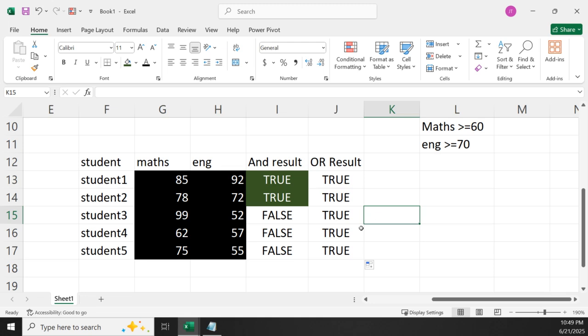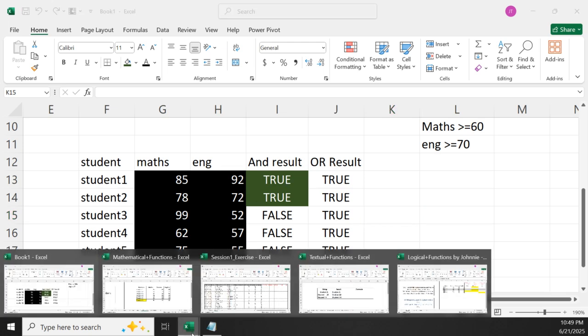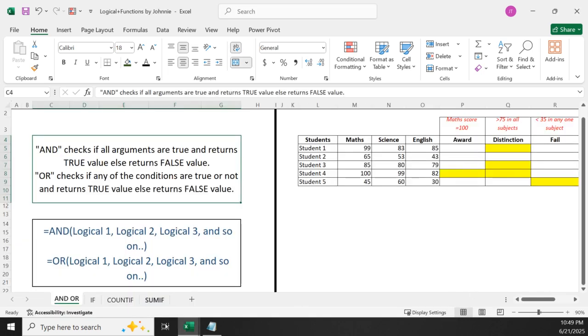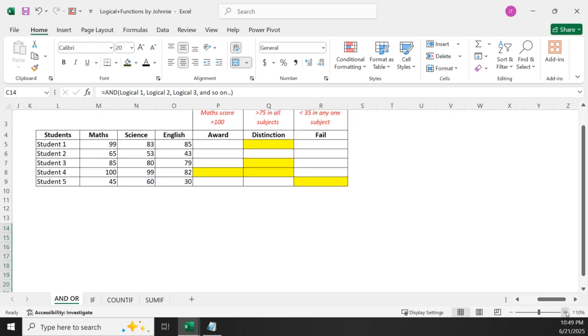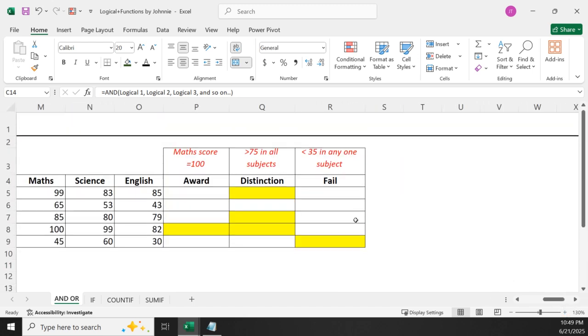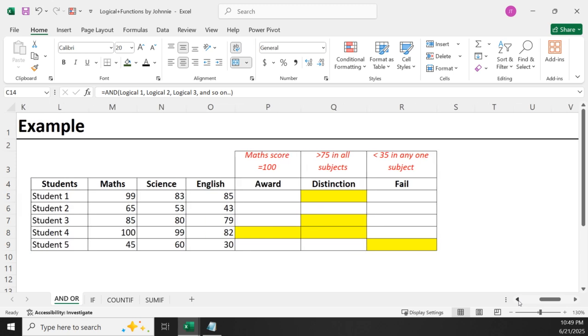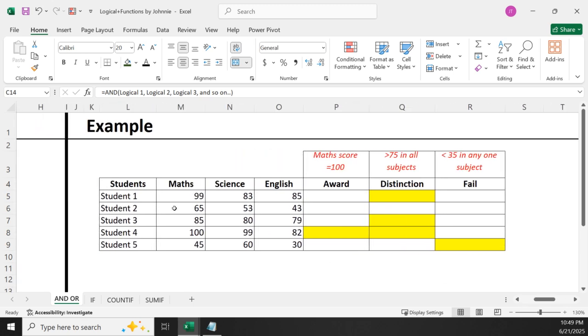So that is that for and all. So back to our table now. I think now you're familiar with it. So looking at this table, we have math, science, and English, right?